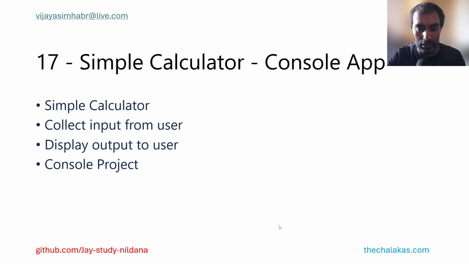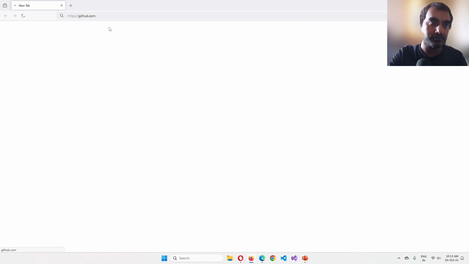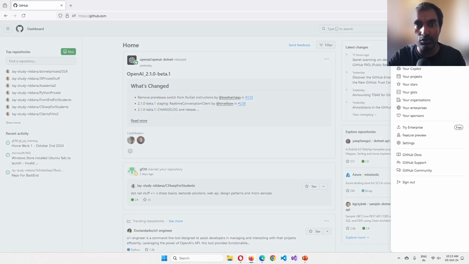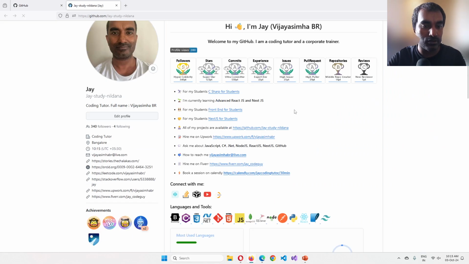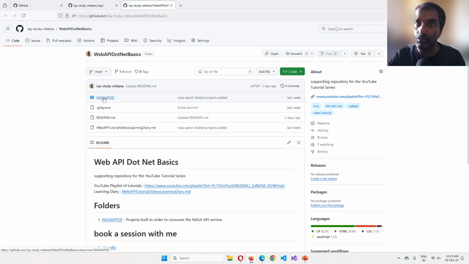So as always, I have my thing here. I'm maintaining a diary. I mentioned this in one of my earlier videos. I do use what is called a learning diary. This is the one, Web API.NET Basics. This is the one I'm using for all the code that I'm developing for the video series. I'm putting it here. The C# basic stuff is in a separate repository, but this is mainly for the projects that I am building. And I also have the diary here, which keeps getting updated as I'm doing things. So let's get to it.